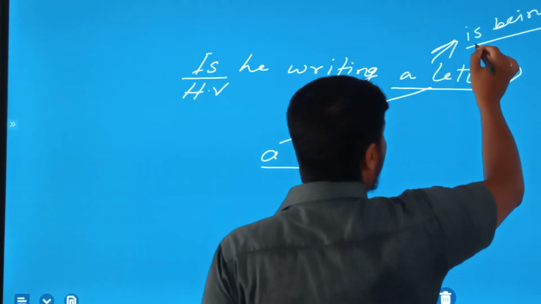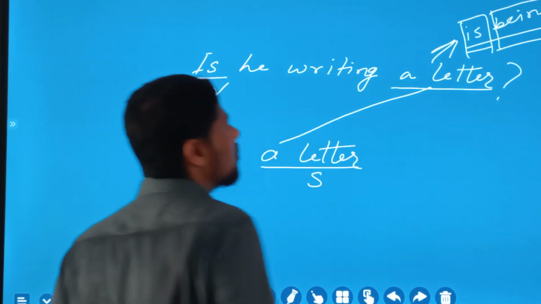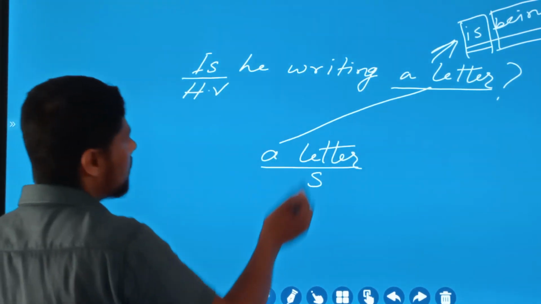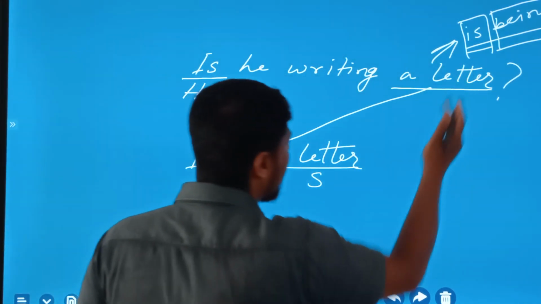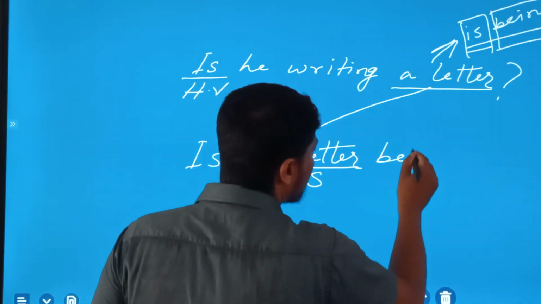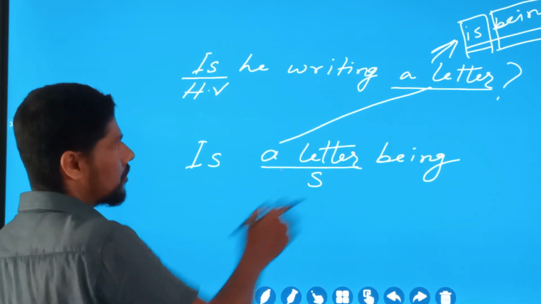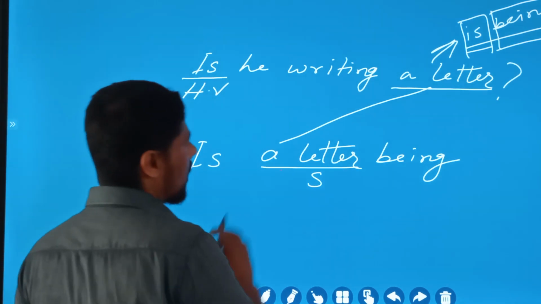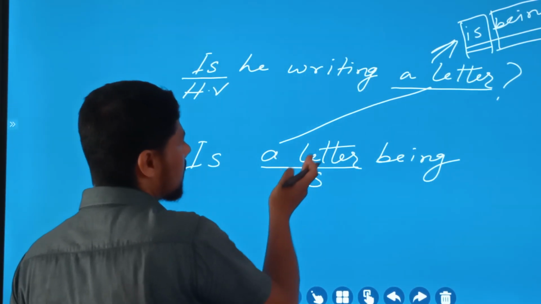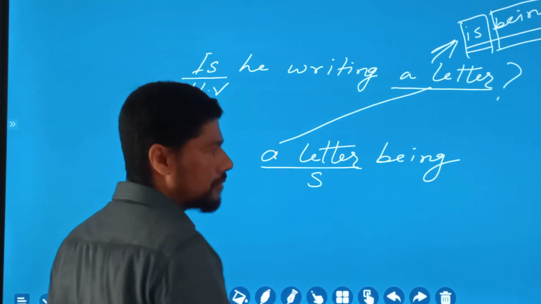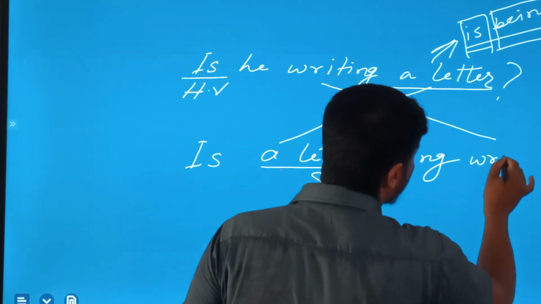And if you find double helping verb, is and being, here we can see two helping verbs, then the first helping verb will come before the subject of the passive voice, and the second helping verb being will come after the subject of the passive voice. In this way we have to rearrange. Now the task of making the object the subject and taking the extra helping verb has been finished, and now the third task is we have to make the verb verb 3 form.